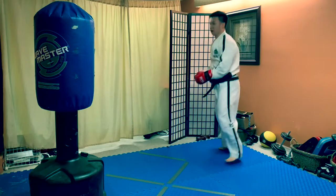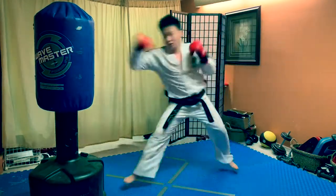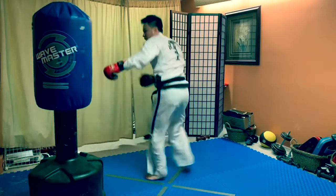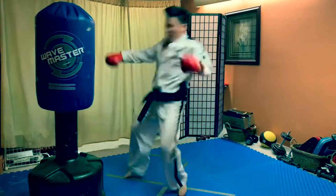Sometimes even if you don't score, you can hit an arm and then rebound and go for a different technique from a different angle. So always try to create an angle that you can score.